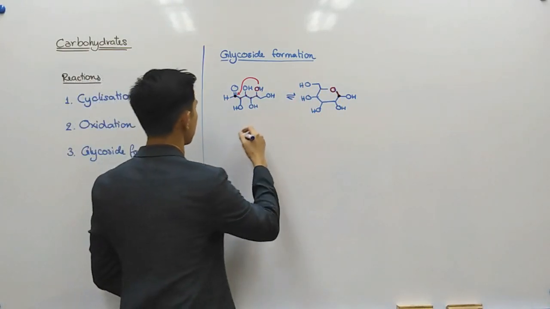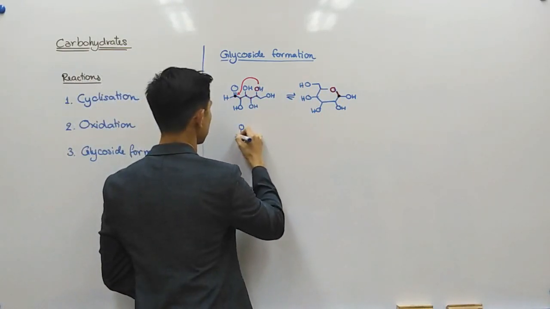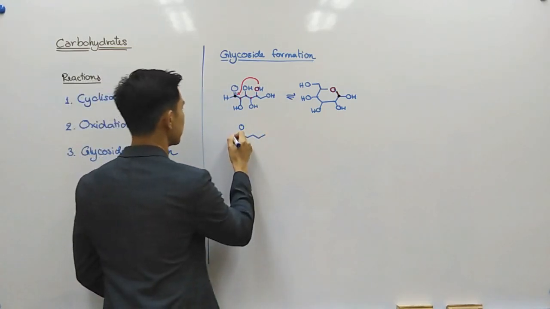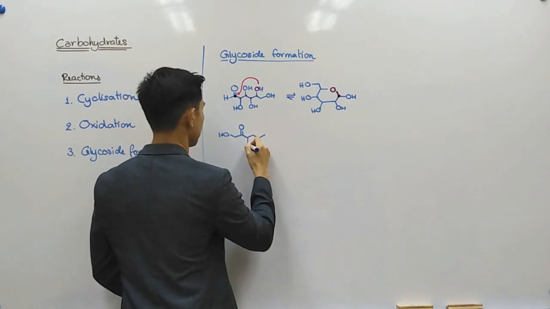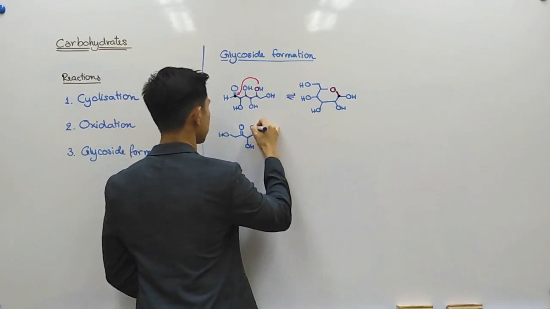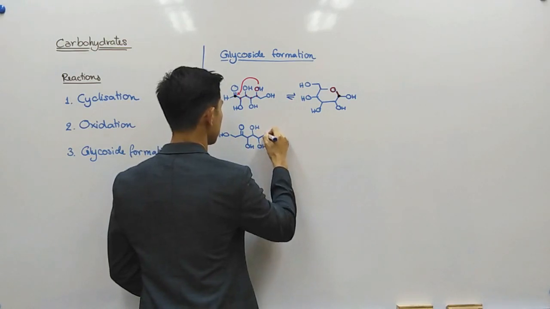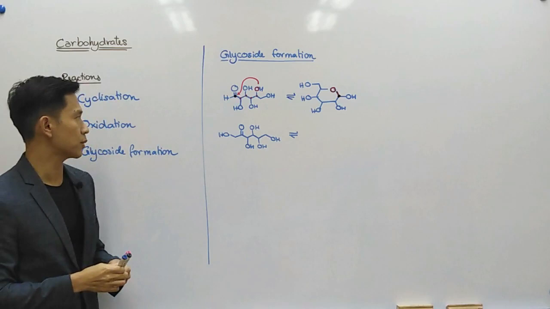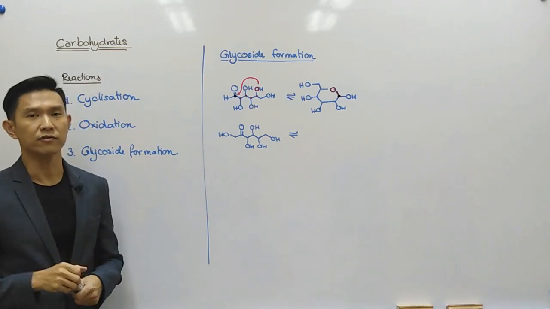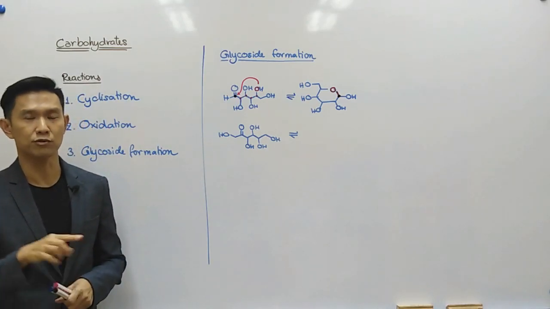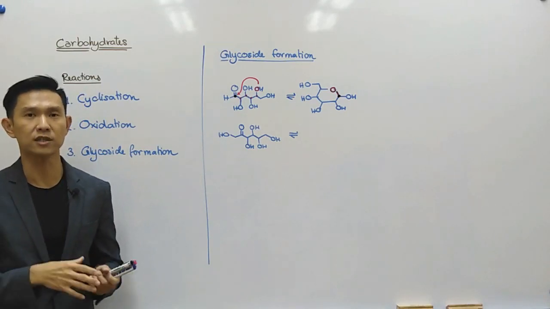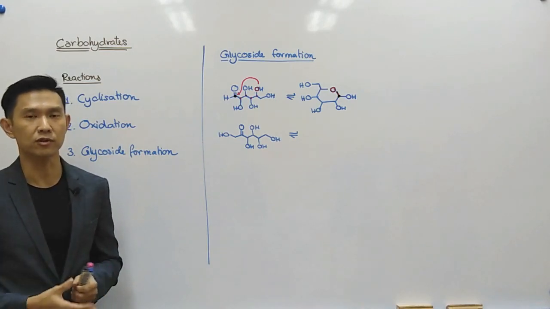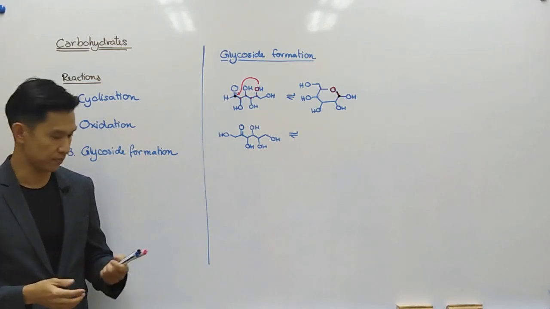Another example that I want to show is fructose. So if I symbolize the fructose over here as a ketohexose sugar, but without mentioning the configuration, S and R isomer, we have this one. You know that fructose in high school is always drawn as a 5-membered ring. But actually fructose can close in a 6-membered ring as well. But the majority of the fructose in equilibrium is the 5-membered ring.